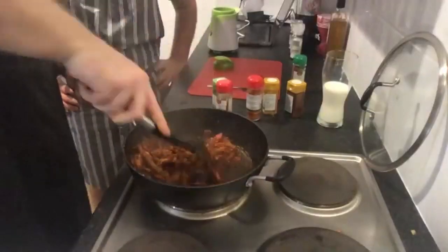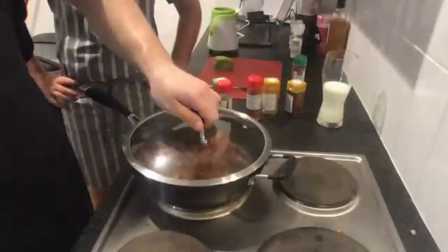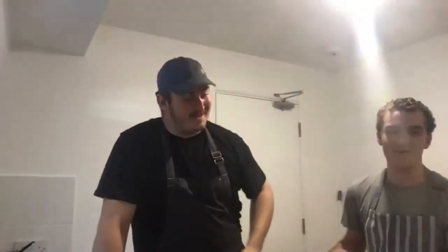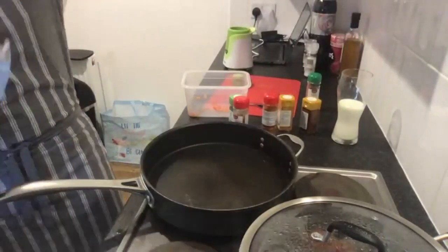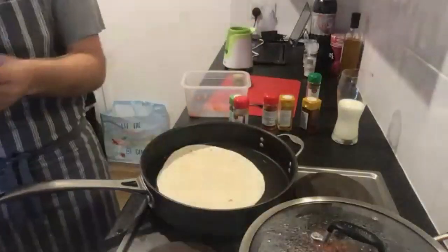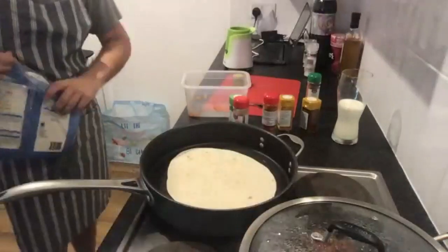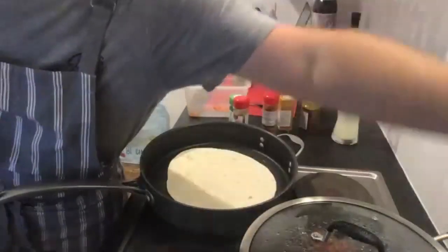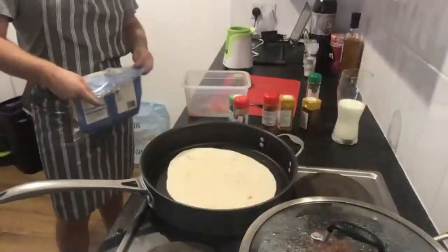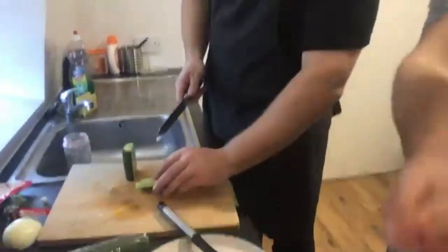Now becomes the most important part. The chicken is ready to be consumed. So we're going to turn the heat off, put a lid on it. We're going to heat up the fajitas — we've got lovely tortillas. I would generally put it in at one or two. Place that in the middle and leave it for just probably just under a minute until it's nice and warm. You don't want it to go crispy because then it falls apart when you're folding it.